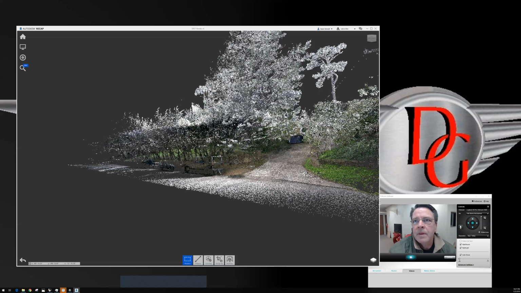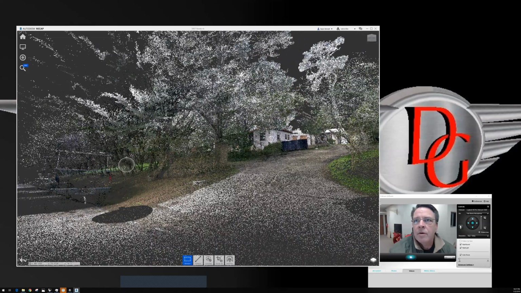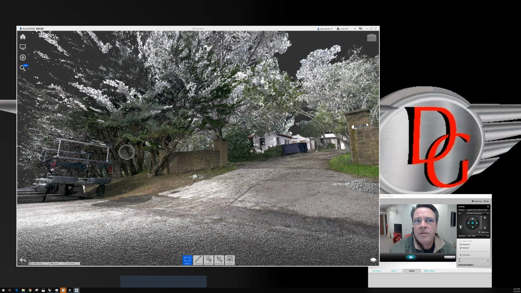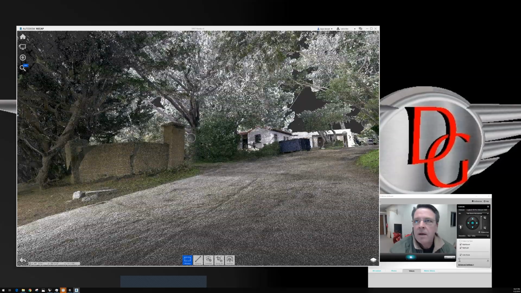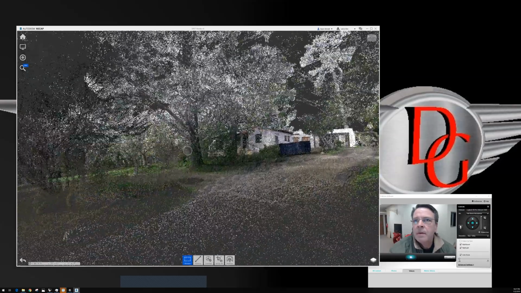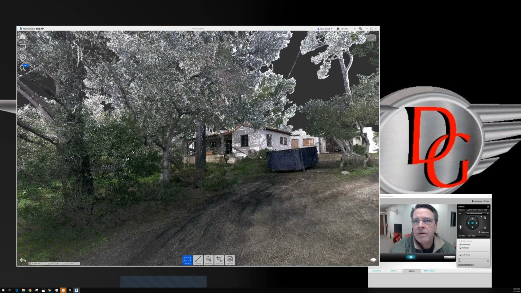But we can actually go through, and you can see these little spheres. Those are the locations of where each one of the scan locations was, and we can go back and look at the actual photograph that the camera takes at each one of those locations.